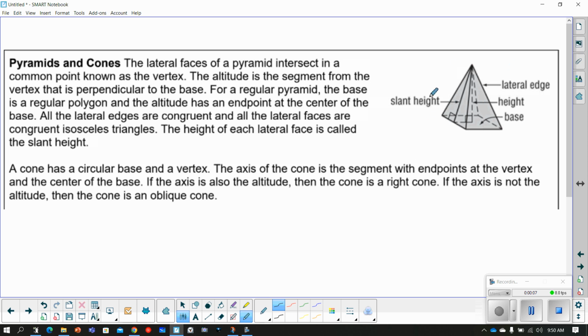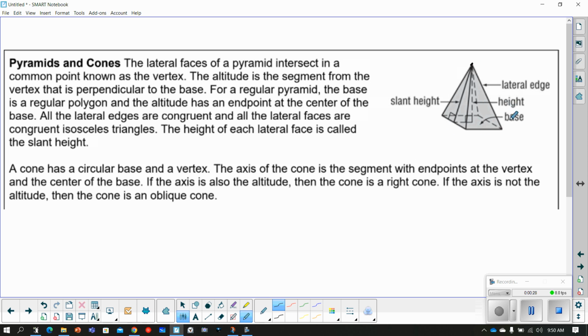You know what a pyramid is. You've probably seen pictures of pyramids. Pyramid is also a geometric shape. It's very similar to a prism, except instead of having two bases, it only has one base, and instead of having the other base, they all go to one fixed point. Okay, so we've got the base.